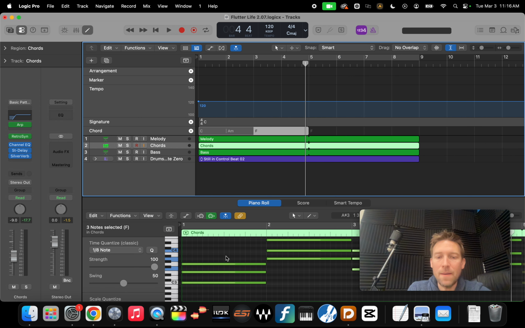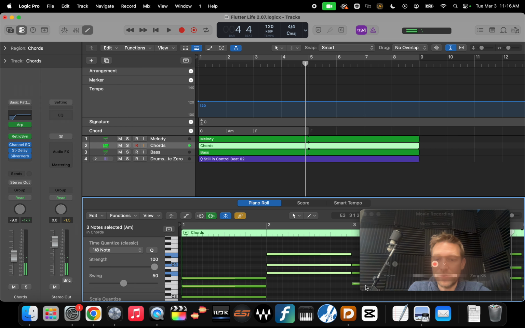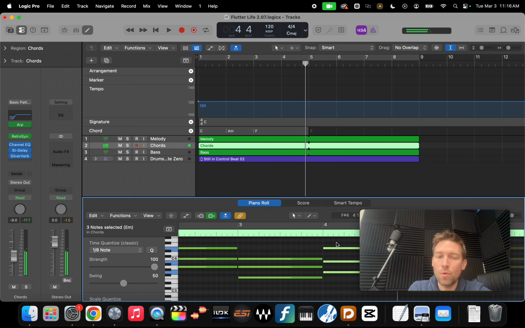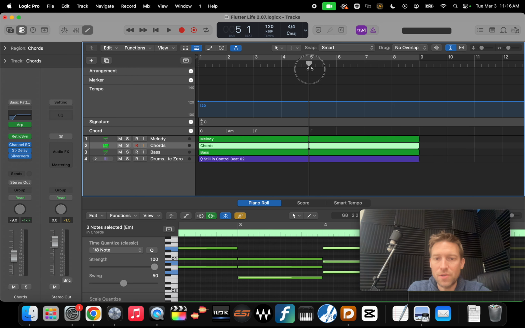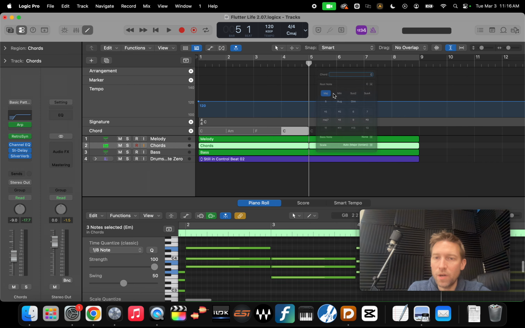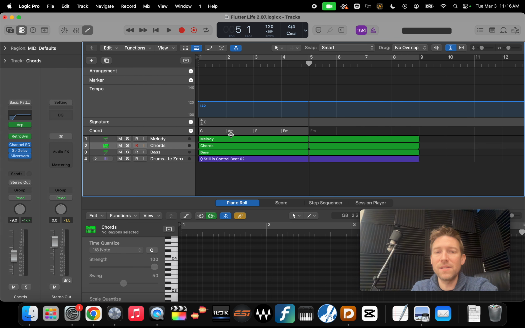So C, A minor, F. Let's double check. The 1st measure is C, the 2nd measure is A minor, the 3rd measure is F, which means F major. And this chord is going to be E minor. So you're going to go over to the chords and add on the 4th measure. Right click here and go to Create Chord. You can type in E lowercase m and it will turn into E minor, or you can select the root note and the minor option from here. So now you have C, A minor, F, E minor. That's you labeling. It's very important you do that.